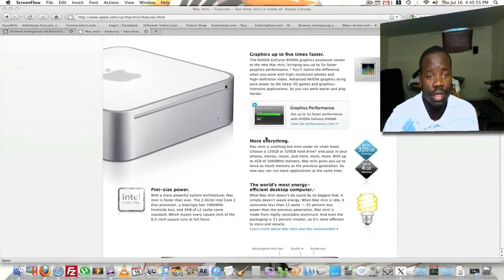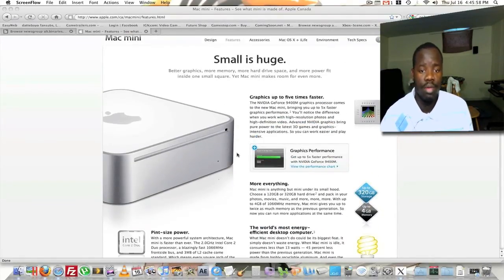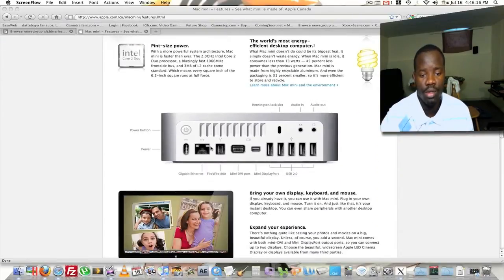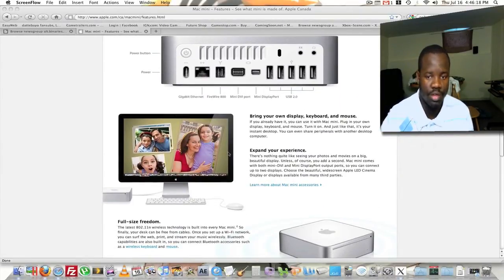At the front of the Mac Mini, you got your little IR sensor for your remote right here. It didn't come with one though, which was sad, but that's okay. I had a buddy give me one that he wasn't using, so I'm good to go. You got your front-loading SuperDrive 8x. Apple wants you to buy their Cinema Displays, and although they do look great, it's all about money. They're really expensive, but they're great. So if you have the money, buy it.